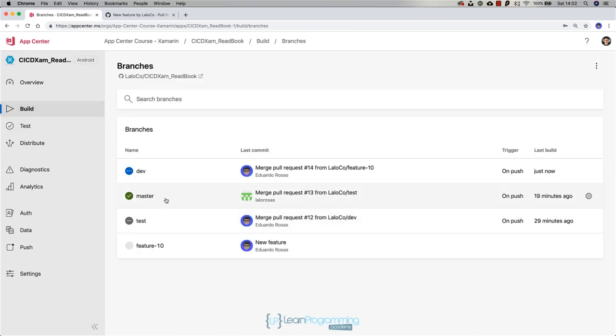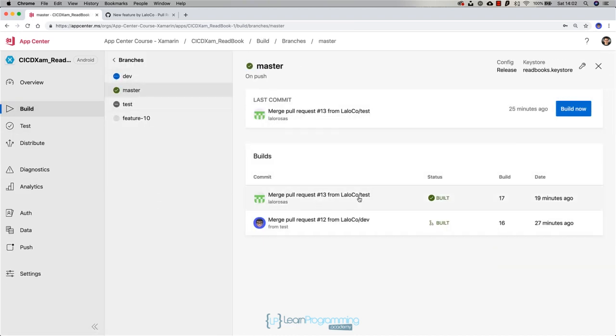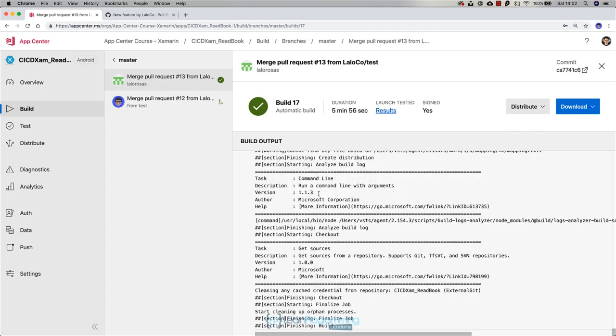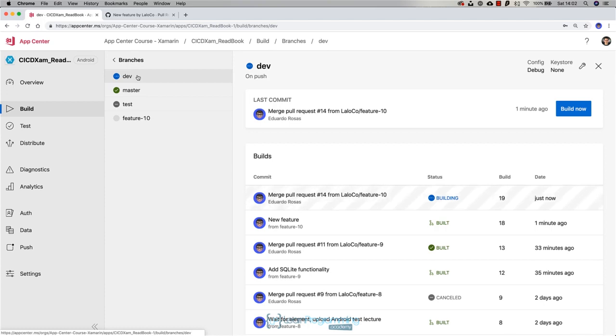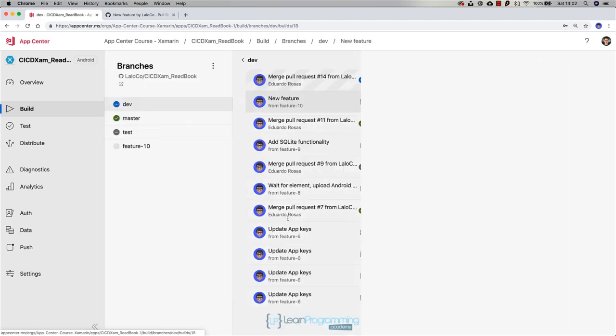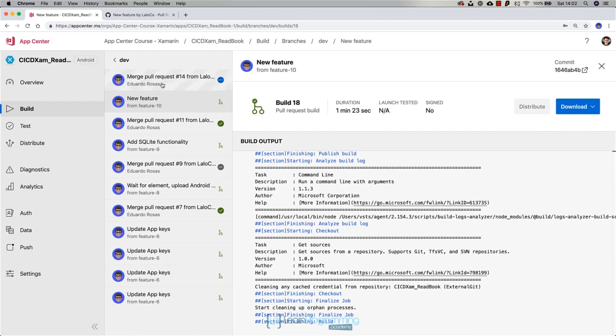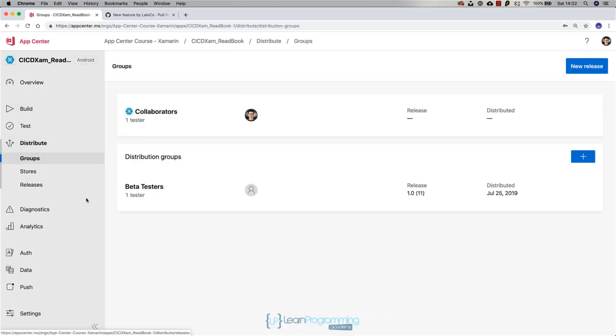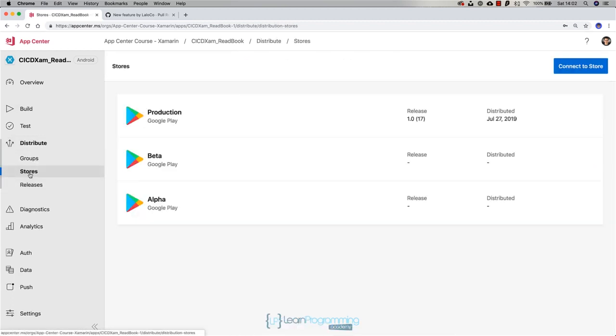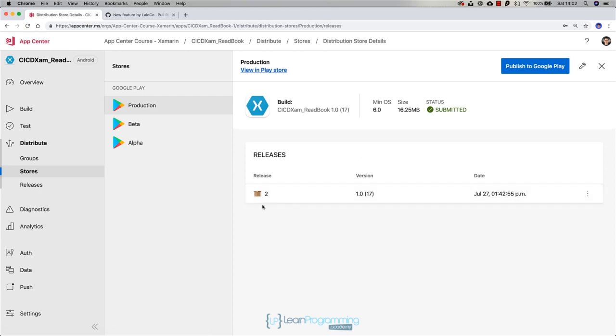But also from the master branch, a build can trigger a release to the stores. So just as we saw with the dev branch, something similar will happen to master. A pull request build can be triggered, but eventually an actual build will also be triggered, the one that triggers continuous delivery. And over to the stores, we will see a new release, as we see right here.